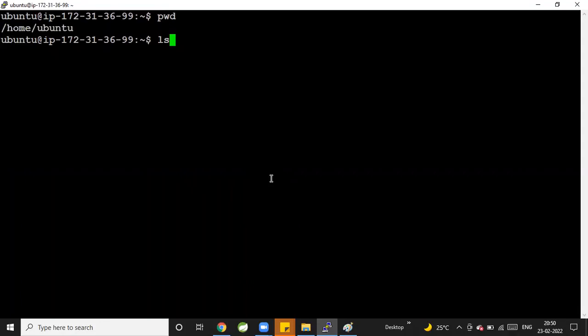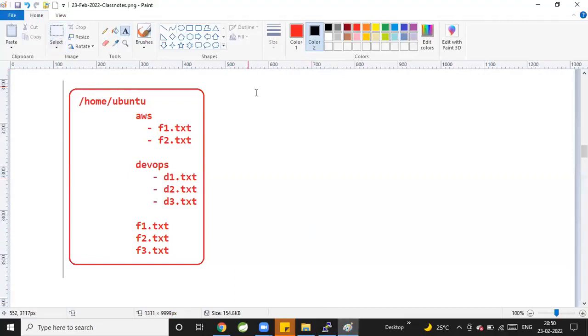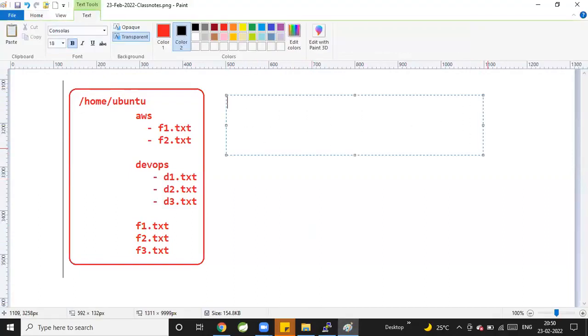Can you tell me, when I execute the ls command, what it will display? Currently, I am pointing to the Ubuntu directory, /home/Ubuntu. Now I will execute ls.